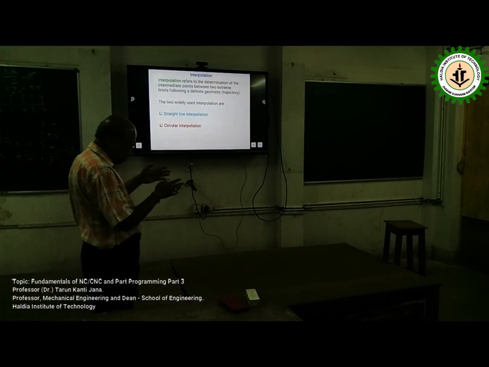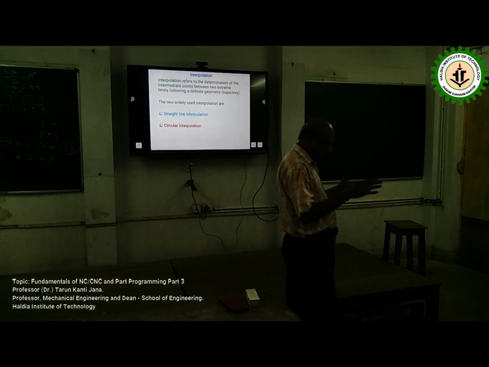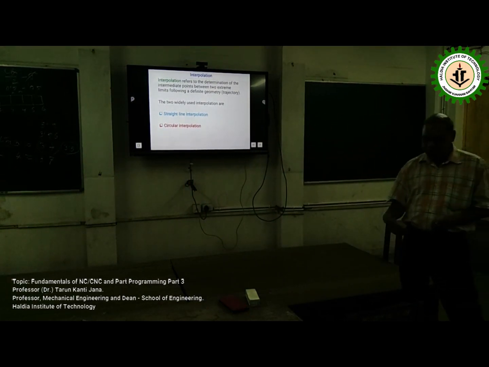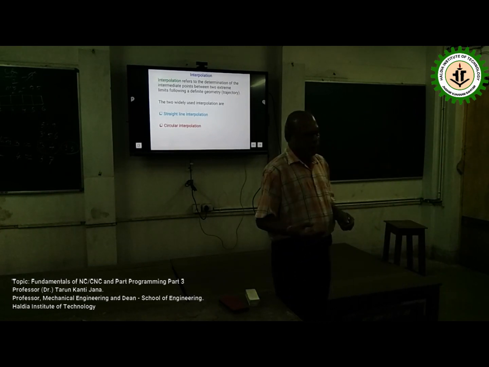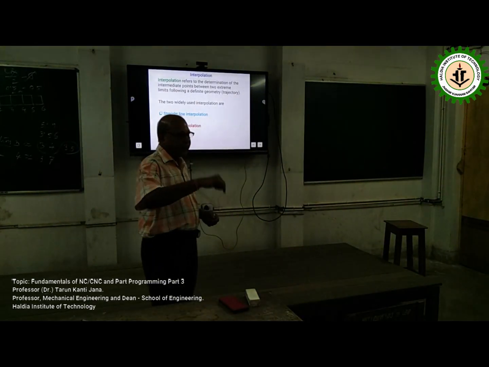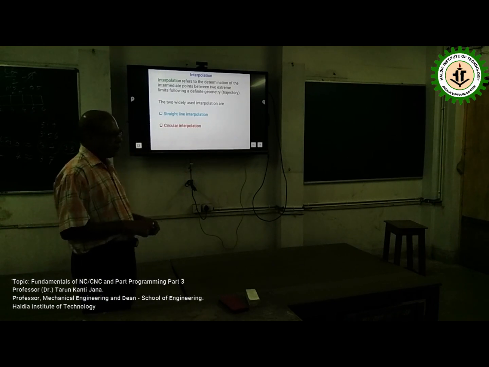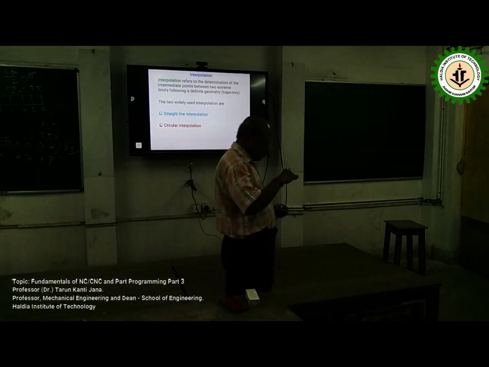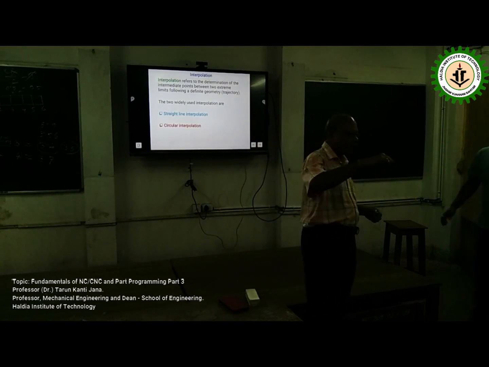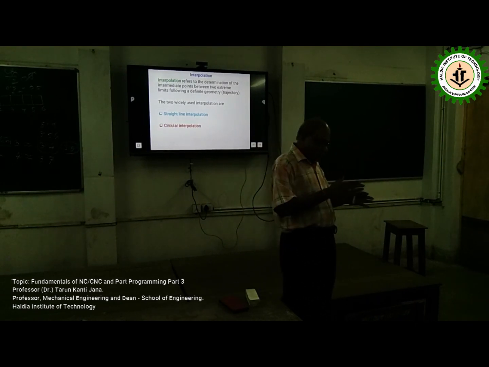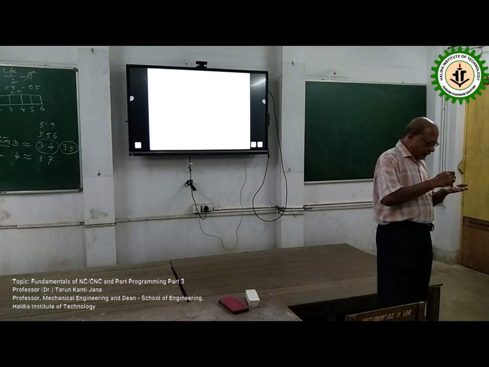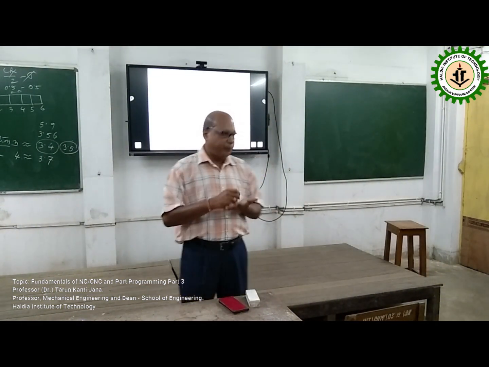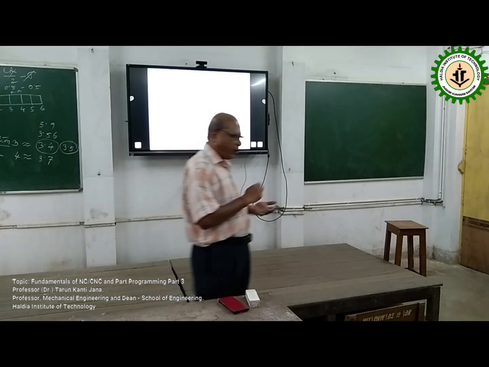So in CNC basics, as far as the spindle motion is concerned, three types of interpolation are implemented. One is point to point, which is required for drilling-type activity, for which I have given the example of the speed ball. In that case, the movement takes place in space. The path is not important, only the correct location of the drill center position is important. That is why it is called point to point.